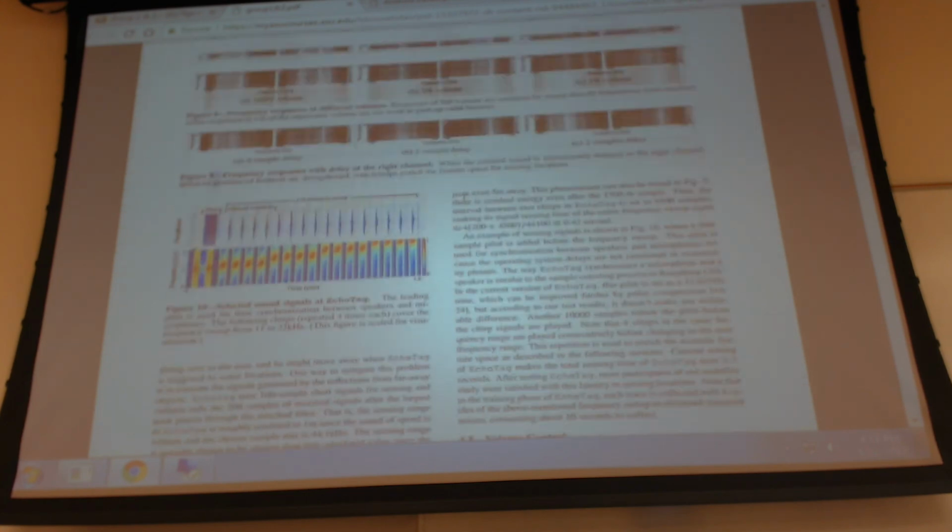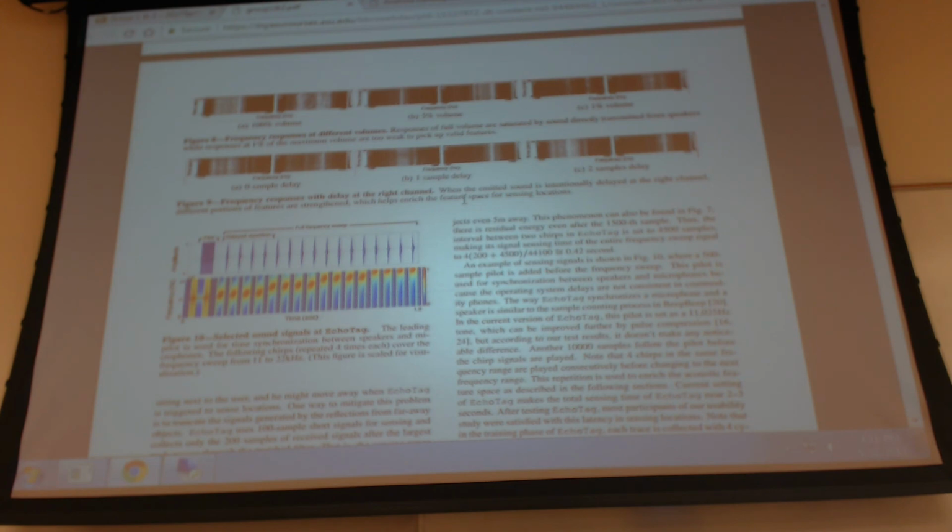Now there are a lot of other factors. One of the factors that is important in this paper is that you cannot just choose one short sound, which means you cannot just send out one frequency and see reflections for that frequency. Why? Because of that effect.